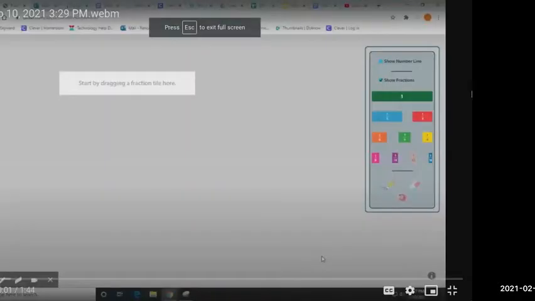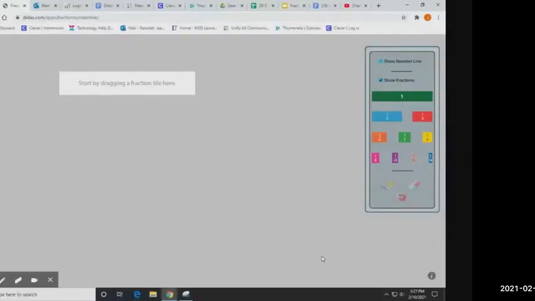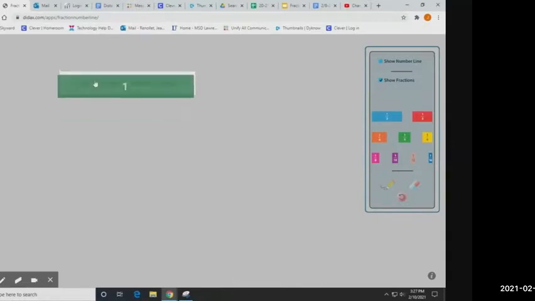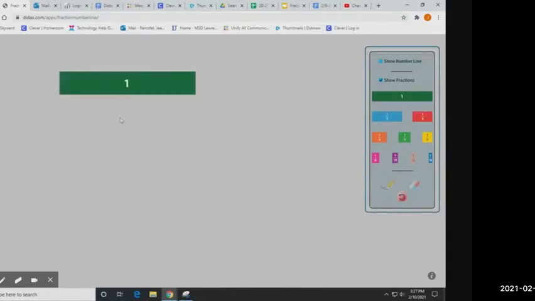Here is a video that will help you understand how to use our fraction bars tool. You start by going to the right and identifying the piece that you want to use. We will start by selecting one whole, which is green, and you will drag it to the white rectangle that says start by dragging a fraction tile here. Then you can grab the fraction bars or fraction strips and compare it to the one whole.